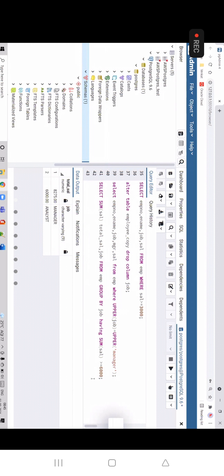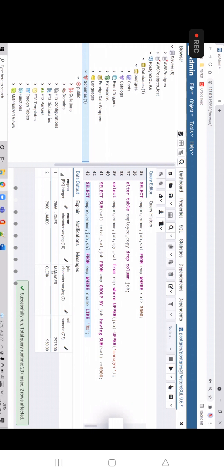So employee names starting with J: we have two employees. For employee names ending with S, we can specify percentage S. We have three employees.